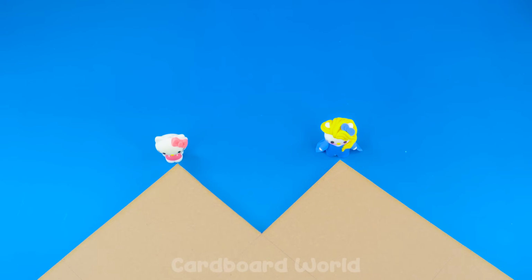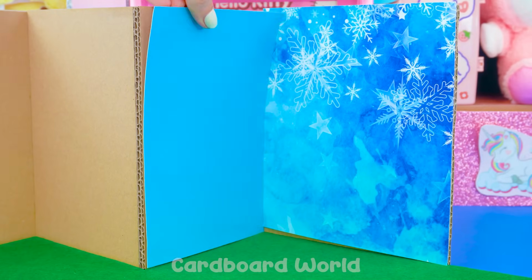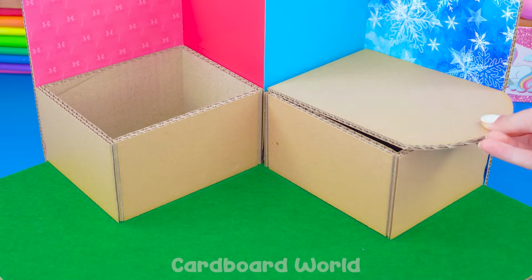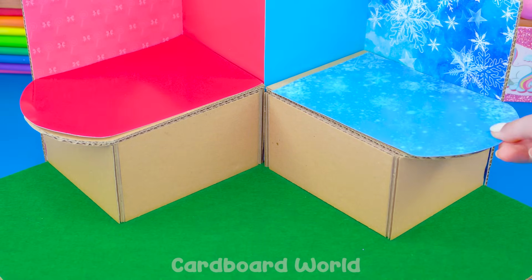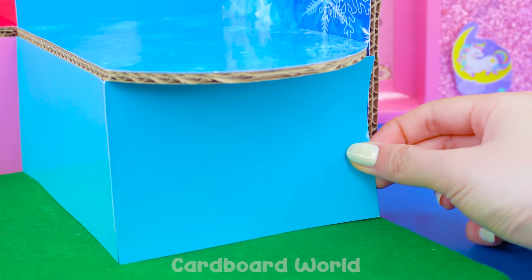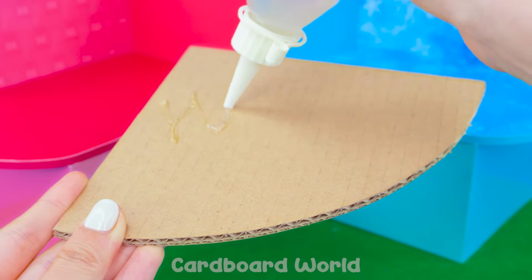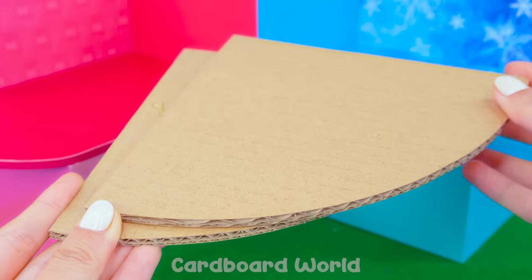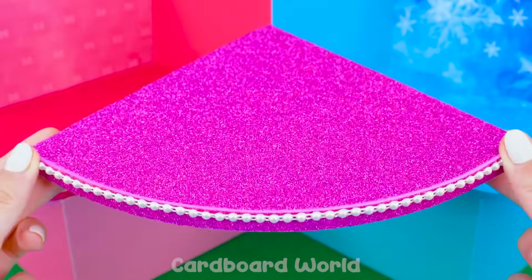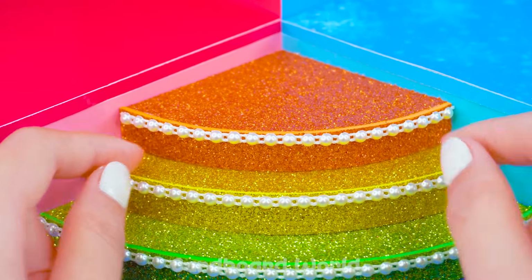Put the cardboard together and cover it with colored paper. Cover it with colored paper. That's almost done! Join the cardboard sheets with glue and colored paper. Decorate it. Purple, blue, green, yellow, orange, red.